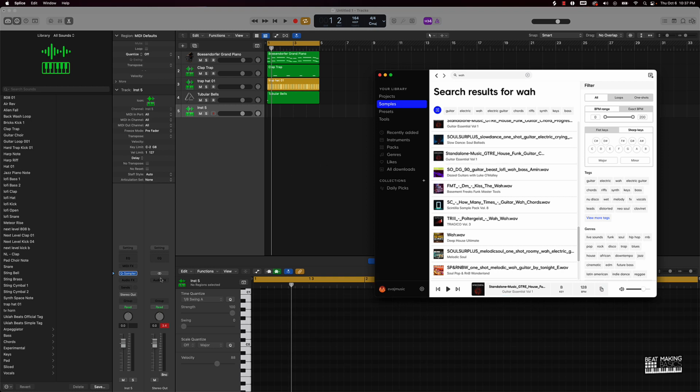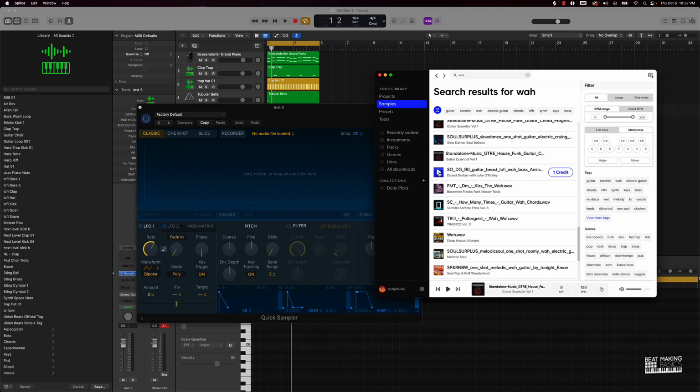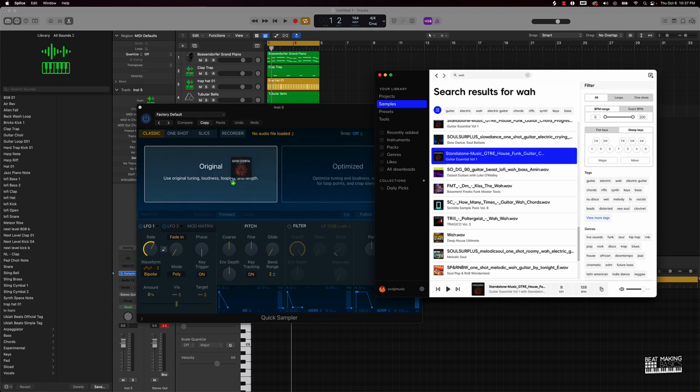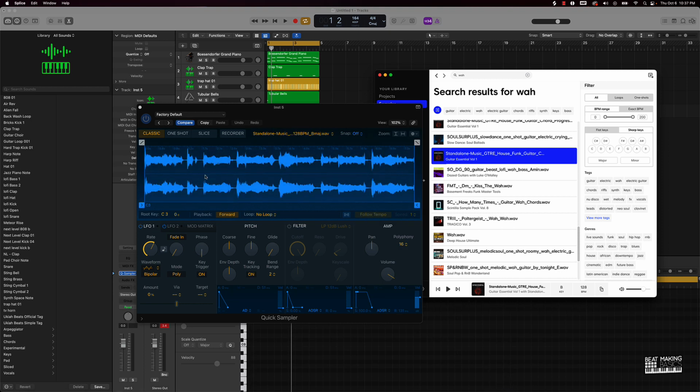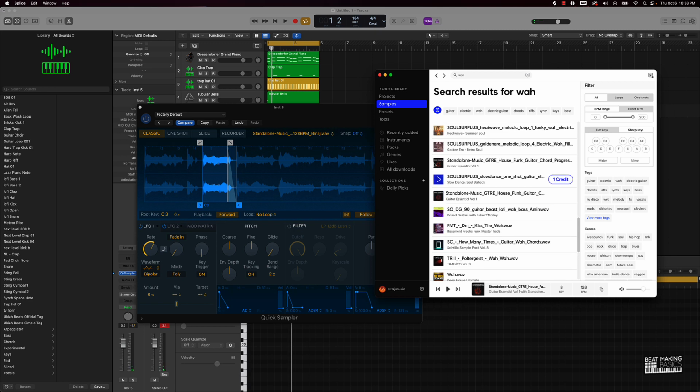I use this right here. What I'm gonna do is drag and drop this in. We're gonna just basically cut some of this stuff out. So I'm just gonna grab this guy right here. I just wanna grab like one chord. And I'm actually gonna also fade this out. It might not work, but we're gonna try to make it work. That one's not gonna work because I think it's like more of a major. We want like a minor deal.